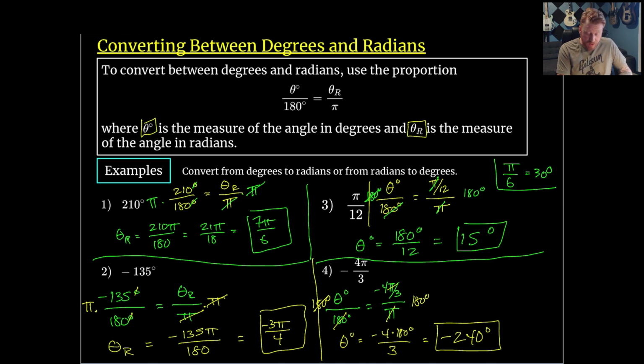So there we go. That is more or less the way to convert from degrees to radians or radians to degrees. There are some other ways to think about this, some different formulas of multiplying by either pi over 180 or 180 over pi, and that works too. But I also think that just looking at this proportion is less to memorize, and hopefully a natural proportion. I think that this makes a lot of sense once you get there.